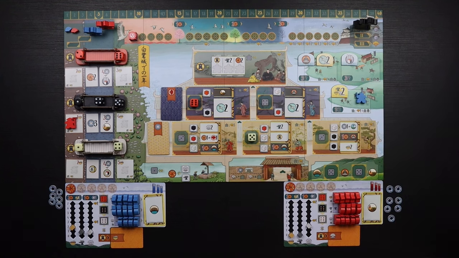And then I'm going to take, I think, 1 pearl and the last one. What do I want to get? I think I'm going to take actually 1 more pearl. I don't know. Let's do it.